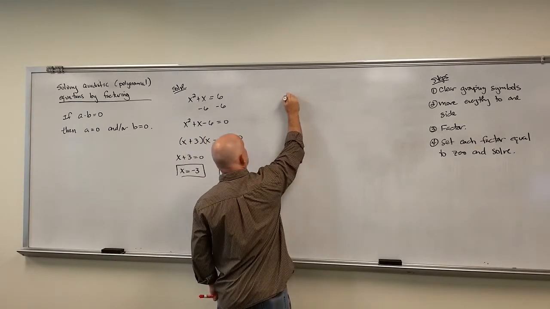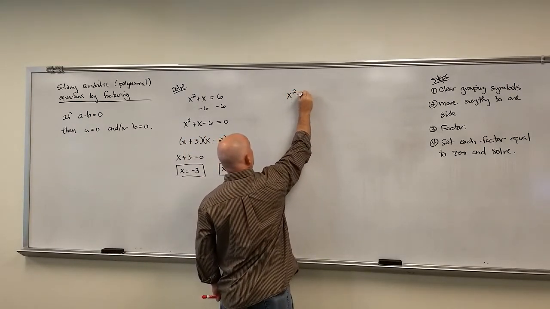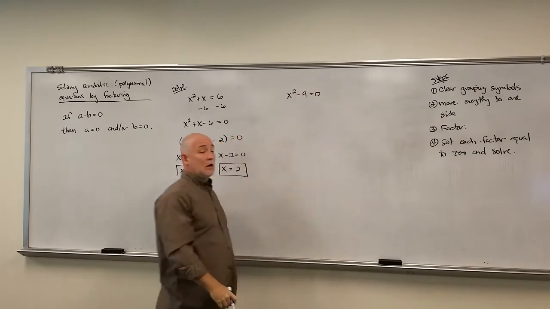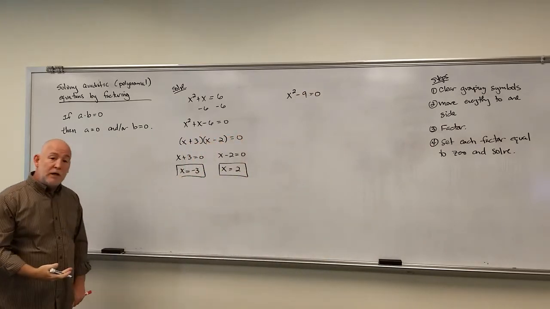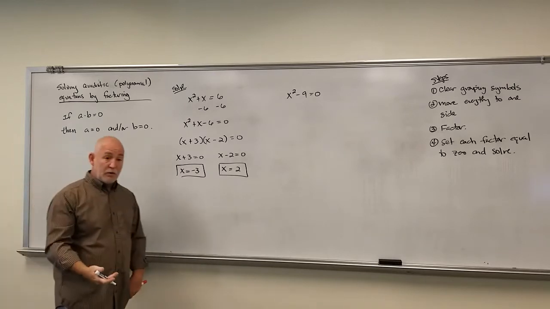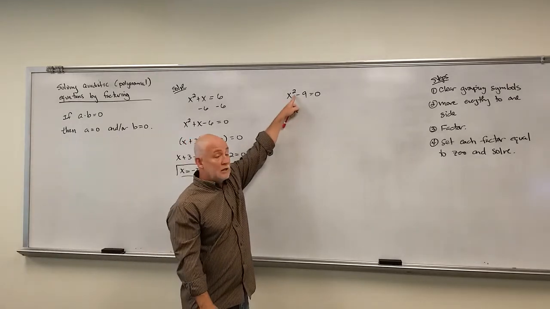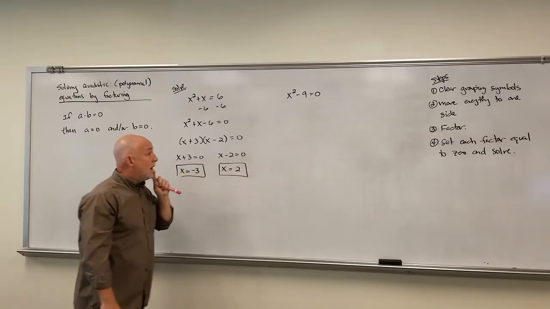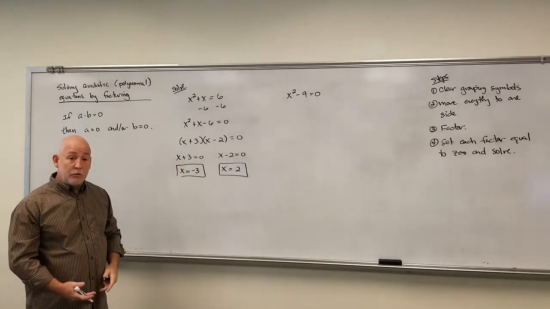All right, let's try another one here. Let's do the one we just did a second ago. What if we have x squared minus 9 is equal to 0? Now, if we were going through our steps for this, we would classify this as a polynomial equation. More specifically, it's a quadratic because the highest power is 2. The first thing we want to do is extract the root, which we can do.